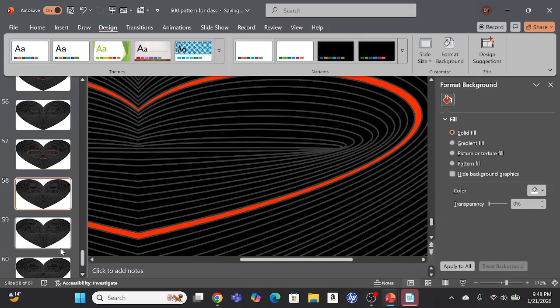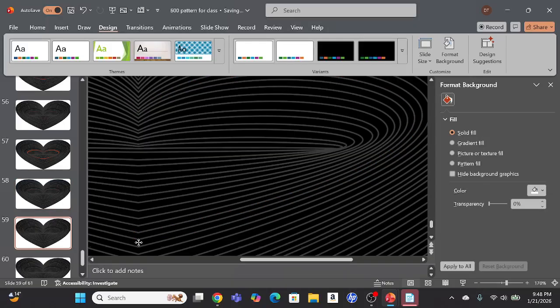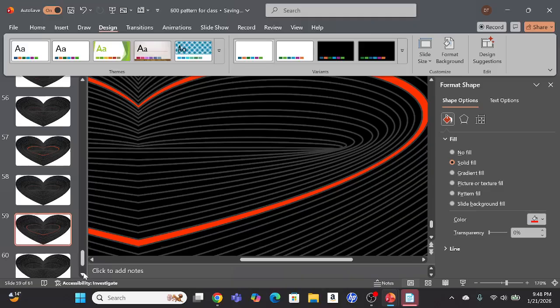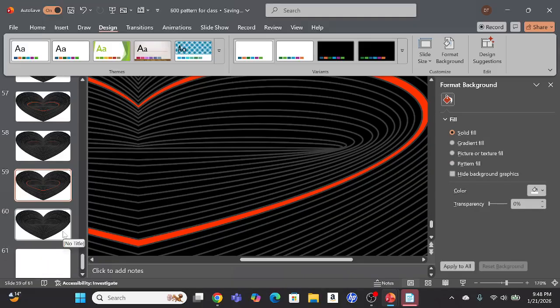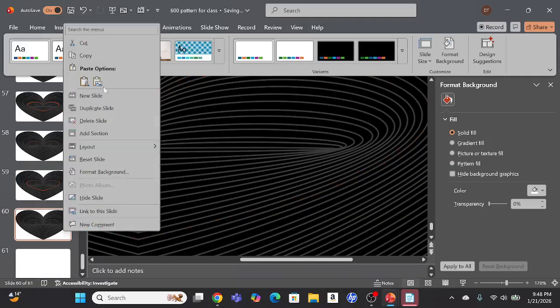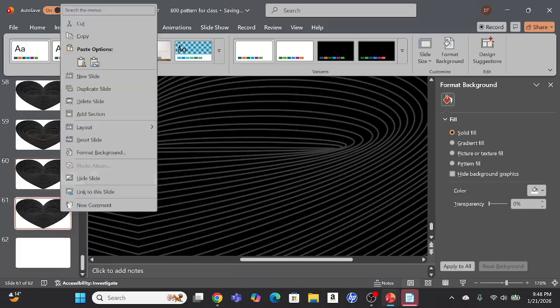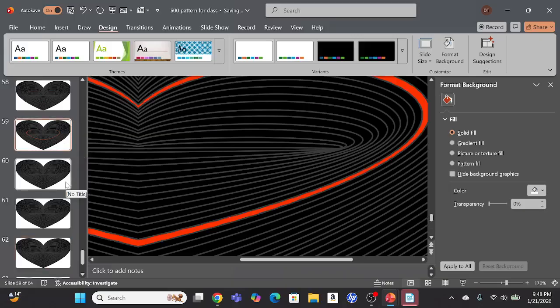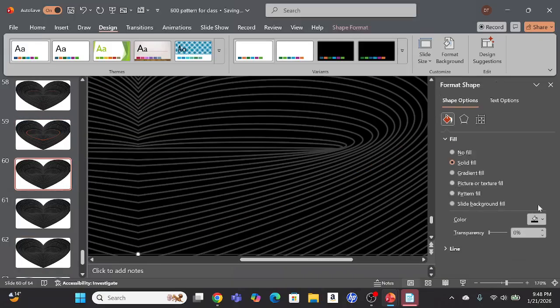When I was putting the original 600 pattern together, and I call it 600 because there's like 600 slides, so I need to duplicate this a couple times. It's easier to duplicate on the app on my phone.